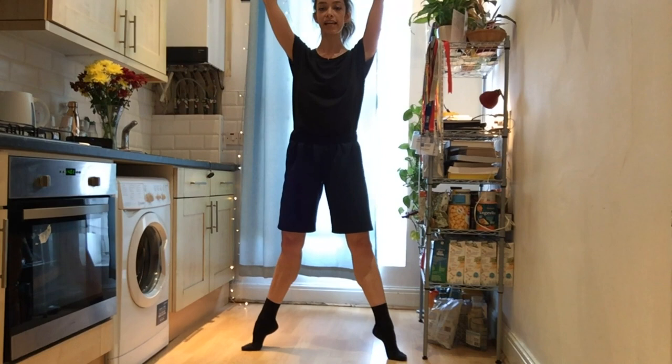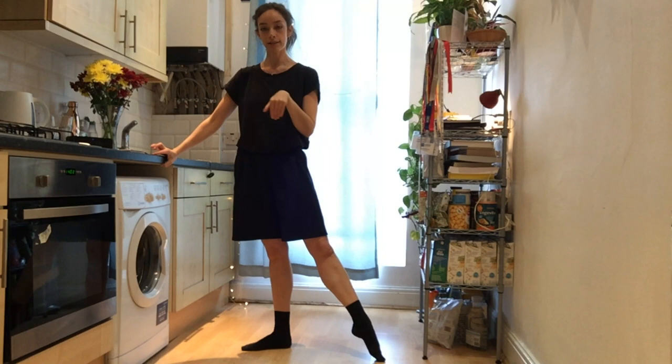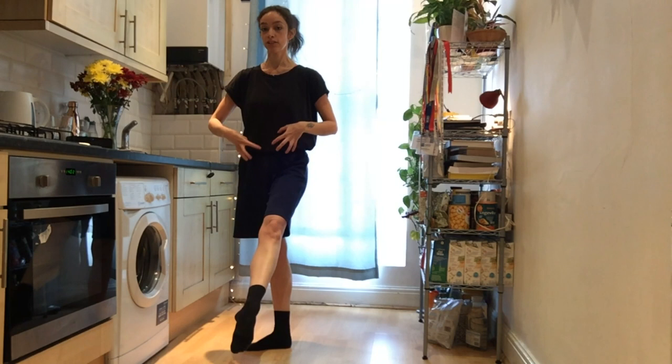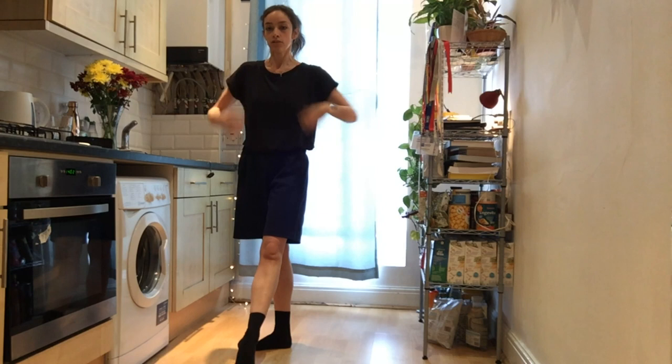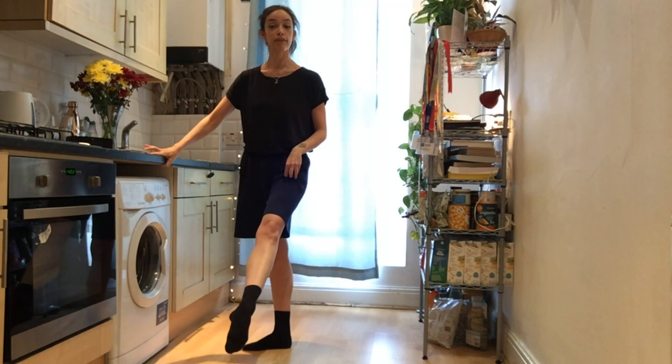On the end, you're going to do a double and a piqué en croix. So a double. Here's where you use those lower abs again, so that you really control the action that you're doing, but that you can be nice and free on top. So you don't want to take the tension of the frappé into the shoulders and the neck. Shoulders really down, but this bit should be nice and relaxed. You're going to need that in the center. Front and a piqué, side and a piqué, back and a piqué, side and a piqué.